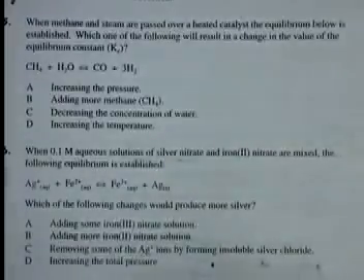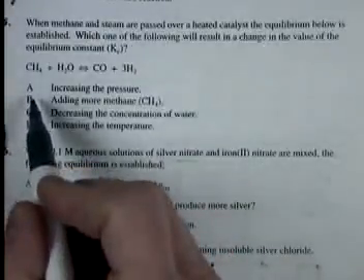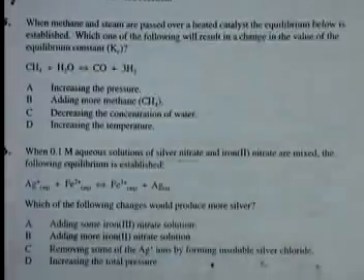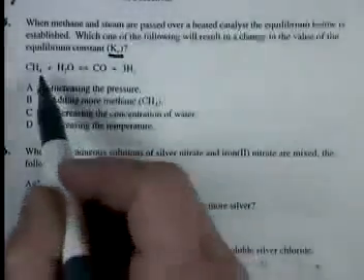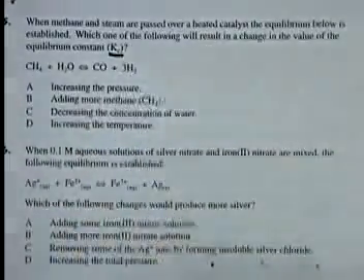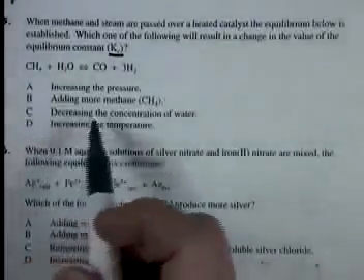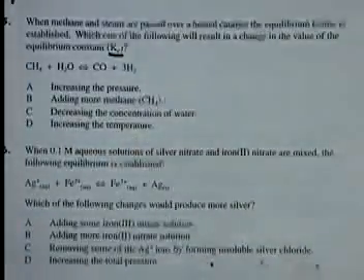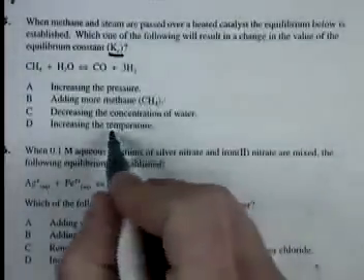Okay, hopefully you've had a moment to read the answers and come up with your own answer. First of all, letter A, increasing the pressure. Well, increasing the pressure will shift the reaction to the side with the least moles of gas, but will not change K sub C. Adding methane, that'll shift it to the right, but it won't change K sub C. And letter C, decreasing the concentration of water, well, that'll shift it to the left, but it won't change K sub C. Remember, the only thing that will change K sub C is changing the temperature. And so D is the best choice.